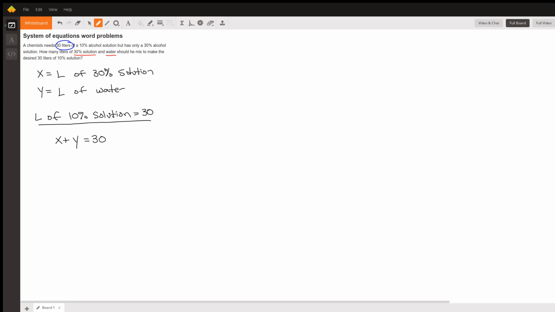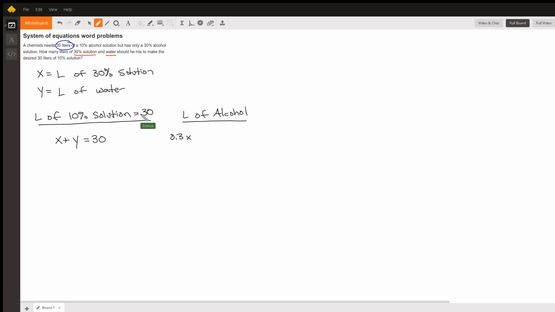Our second equation is going to be how much of our alcohol, right? So the amount of alcohol that we put into both of these needs to be the same. So our liters of alcohol. So there's going to be alcohol in the 30% solution. So 30% of that solution is alcohol. So that means that 0.3x represents how many liters of alcohol we'll be adding, right? We have x liters of the solution, 30% of it is alcohol, so 0.3x would be our liters of alcohol.